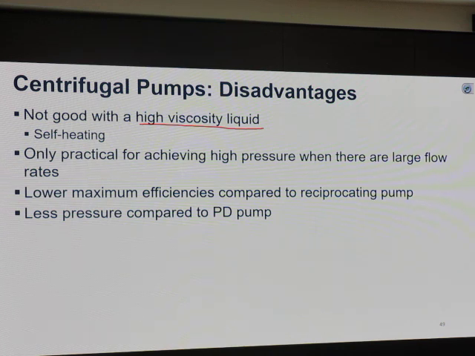For example, emulsion. If you have emulsion going to the pump, what happens? If I have emulsion with big droplets, this big droplet is not stable. Eventually, it will break, so it's not quite doing anything. But a centrifugal pump will keep spinning and breaking these droplets into very, very small droplets. If you have many tiny droplets, we have a lot more viscosity. So viscosity is a function of the droplet size distribution too.